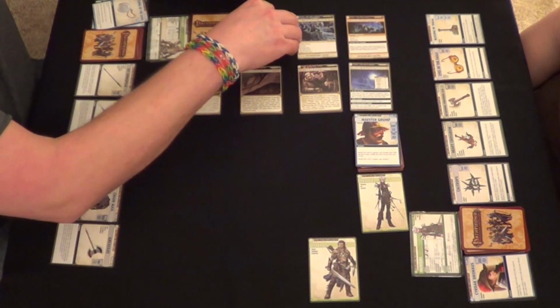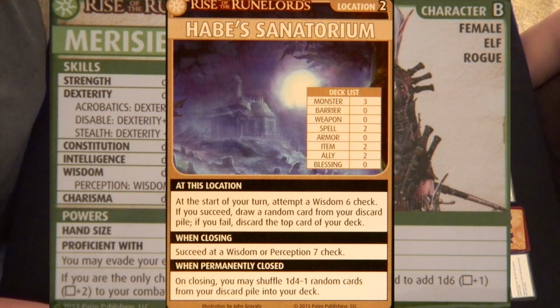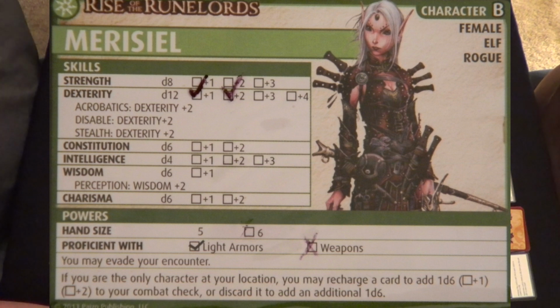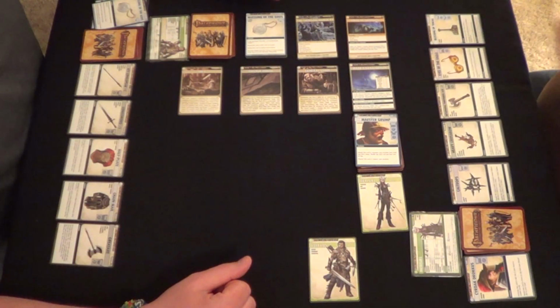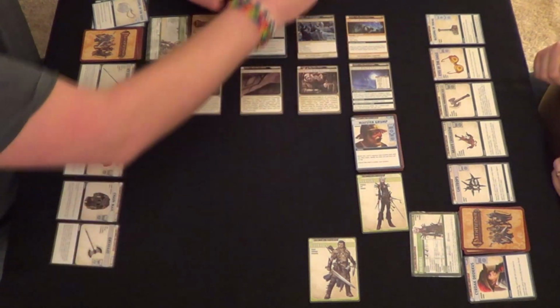So, he is a Charisma Diplomacy 7, which I don't believe you can even accept. That kind of stinks, but you did forget to do one thing, and we're going to have to take a step back real quick and do that. It does say here, at this location, at the start of your turn, attempt a Wisdom 6 check. If you succeed, draw a random card from your deck or discard pile. If you fail, discard the top card of your deck. What is your wisdom? It is a D6. So you will have to roll a 6 with a D6. If you fail, you are discarding the top card of your deck. And you succeeded! Congratulations.